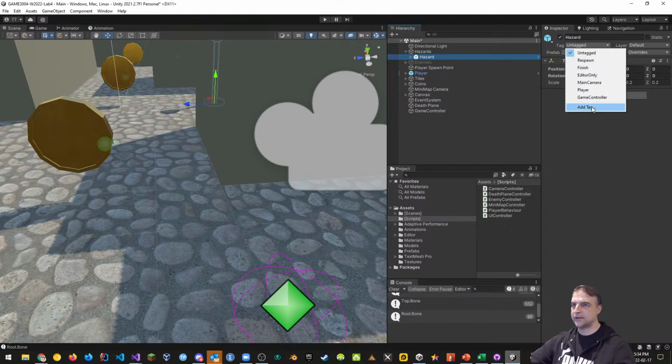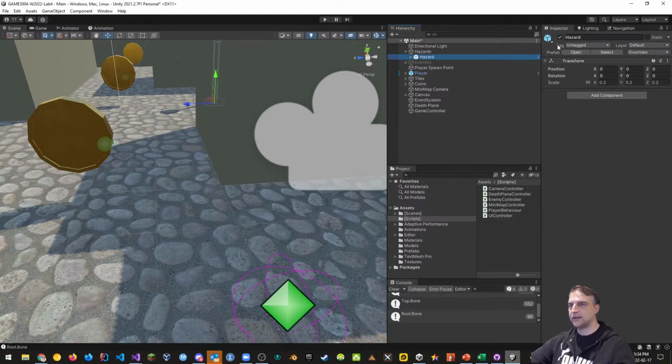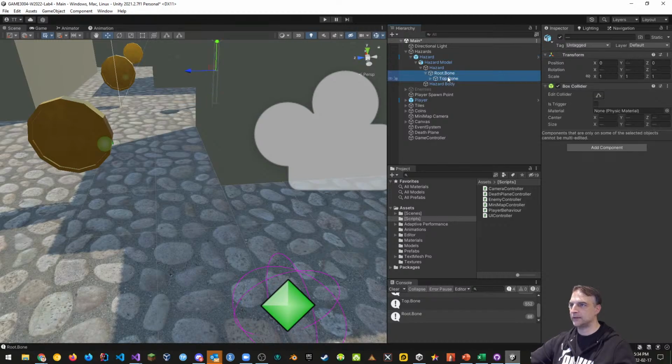Let's add a tag, and we'll make a new tag called hazard. There we go. And if we assign it to the hazard here, yes, that's nice, but we need it everywhere. We need it where it's going to hit us, which is in the root bone. Remember, the root bone is the thing that's hitting us. That's where the thing is, the root bone and the top bone. So we definitely need those places. We need it to be marked as a hazard, okay?